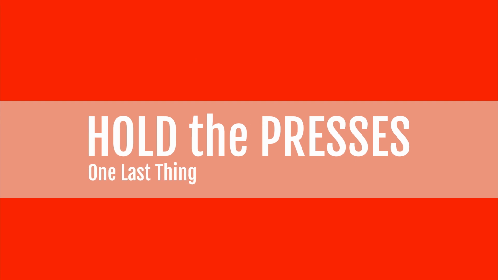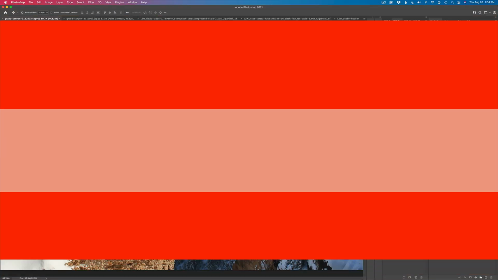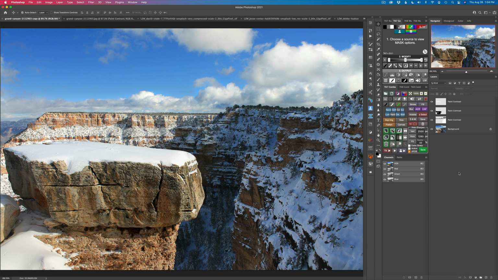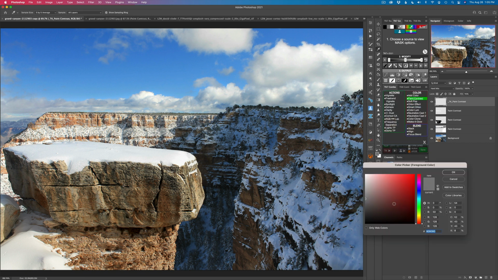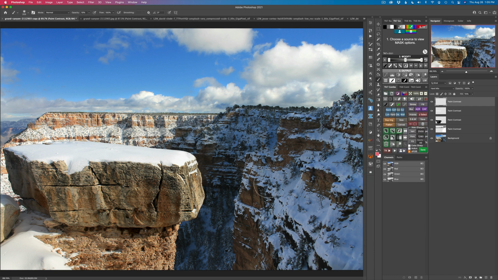Hold the presses. No, it's not. I forgot to show you because I know somebody out there is saying, well, can we paint color contrast on our images, Dave? And yes, you can. Let me just show you here. Let me go ahead and add another paint contrast layer above this one. And let's just get some red paint. And I'm going to get a red tone, a highlight of red right around here. Click OK. And let me go ahead and paint at 100% on here.